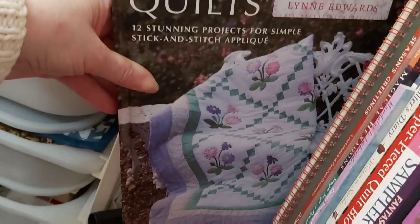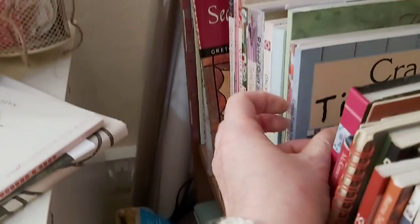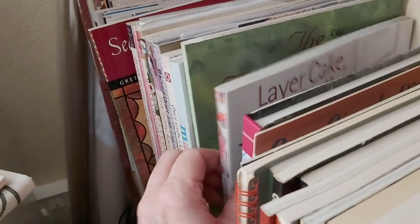Right, Lynn Edwards. Now, she also did blanket stitch quilts, and I was invited to go to her launch for this, so she signed this copy for me. I have made quite a bit out of this book, I will say. I do like the way she does things. This here is another Tilda. This is Crafting Tilda's Friends. This is all animal based. Another jelly roll by Pam and Nikki. They are fun to do.